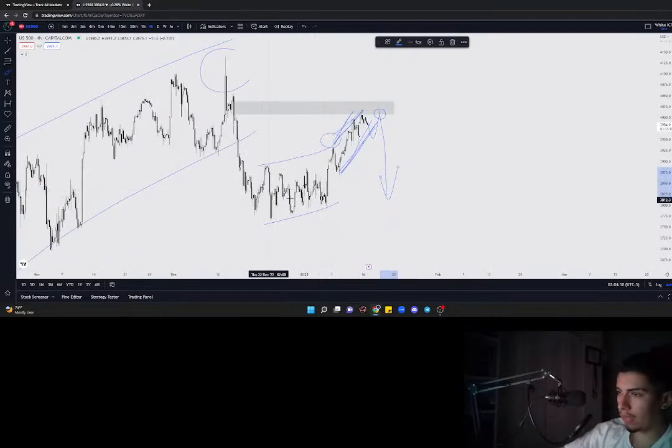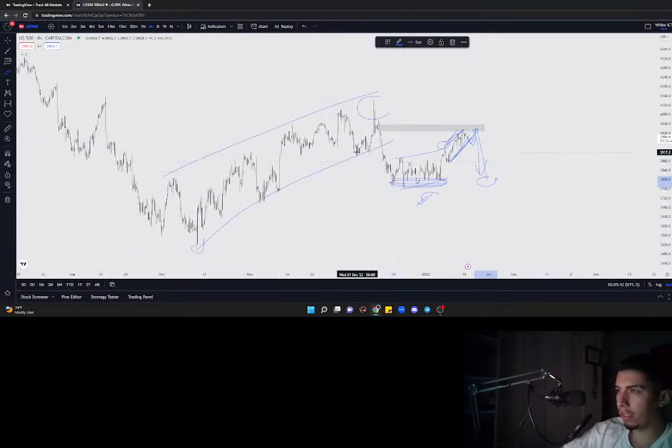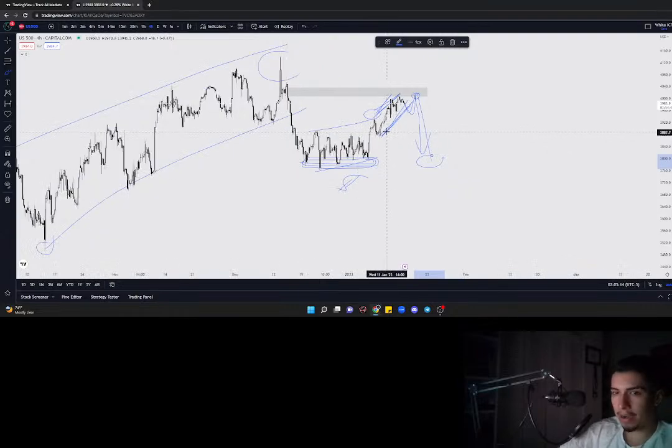Look at all the liquidity that we have since December. A lot of people were able to capitalize on this so-called demand zone or support, and they were able to profit from that. So a lot of stop orders are going to be placed here. Keeping that in mind, we should expect price to drop down and grab all that first before we can continue going higher.